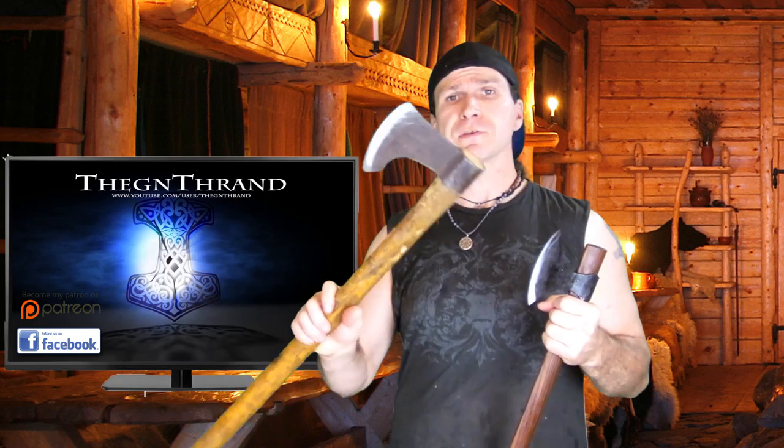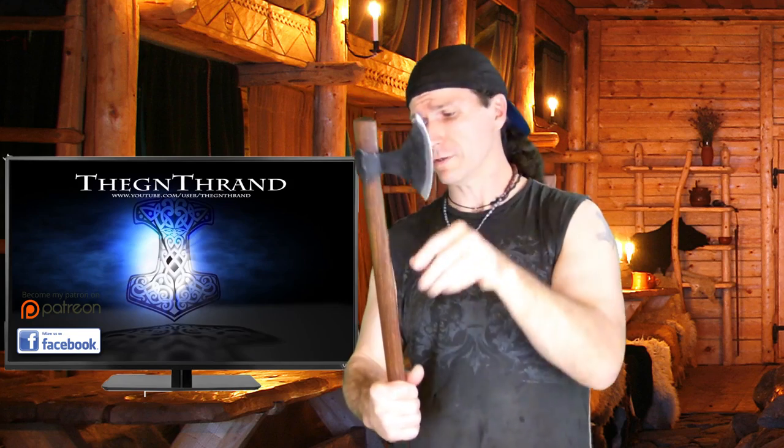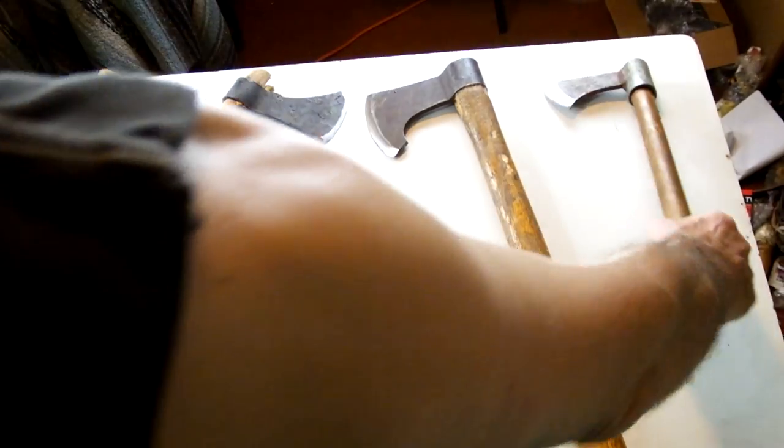I've got a bearded axe right here — this is one of my axes. I've actually turned it up to get the thrusting ability and you still have quite a bit of hooking ability. I think people could have done that early on when they were on their way to making this design, because this became the primary design of all battle axes. You're used to seeing this, even more than this, with less point toward the tip. This one has a little less of a beard, more for punching — a nice design, good for throwing.